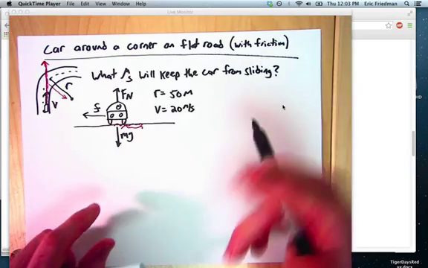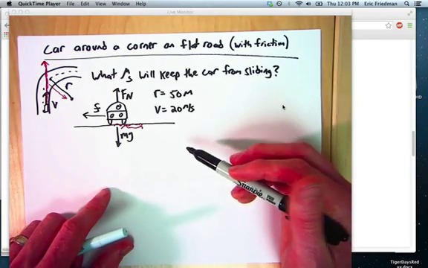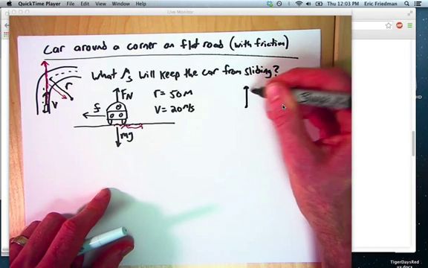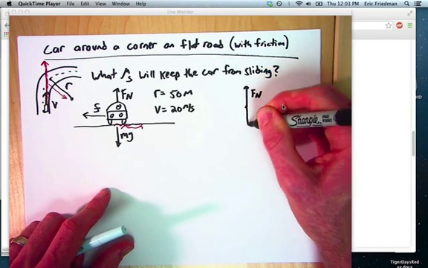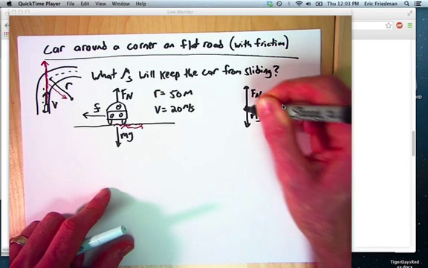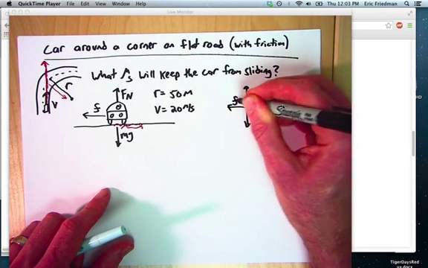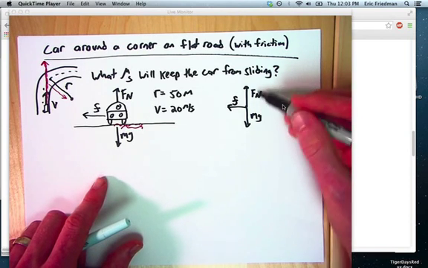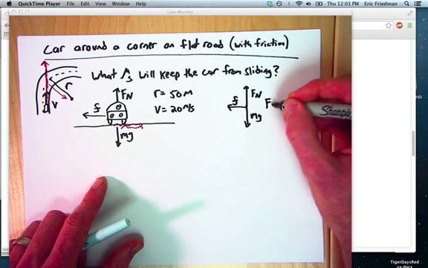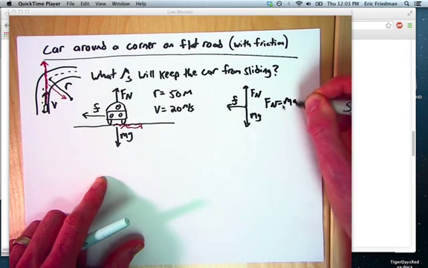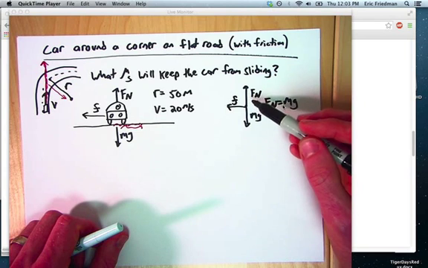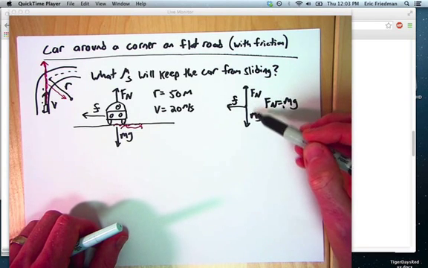Alright, so as always, we usually like to draw a free body diagram, and that's basically it. So we have normal force, mg, and the friction force. I don't necessarily really care about the normal force and mg, other than I know that they're going to balance. Normal force is mg. As is usually the case when you're on a flat surface with no other forces in the vertical direction, these two are going to basically equal each other.